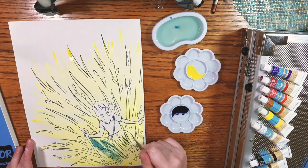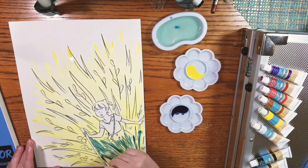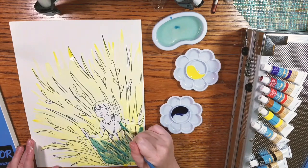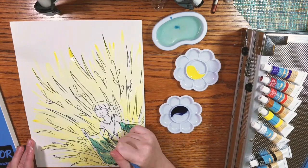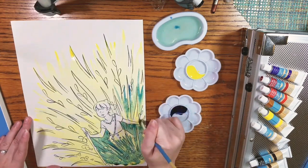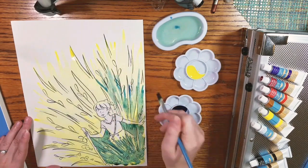Now, when you're working with a cellulose paper like what I'm using here, it tends to dry out really quickly. It doesn't hold on to the water as long as a cotton rag paper would, but I did feel like a cellulose paper would be the closest to what people using this set for the first time, the intended audience of this set, would be using. And it's a paper I'm pretty familiar with, and I understand the working properties of it. I paint on Canson XL on occasion, so I know what it's capable of doing.